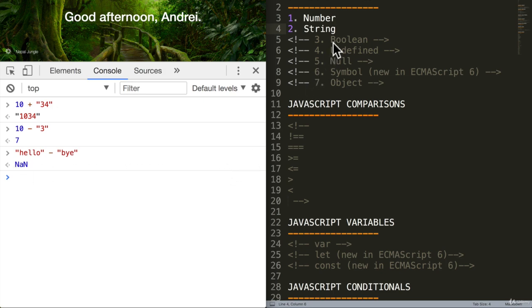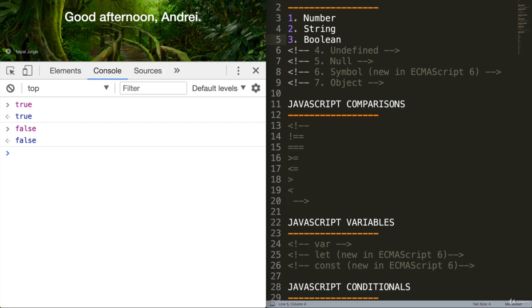Okay, I'm going to show you one other JavaScript type before we get to some fun things in the next video. So the next one is Boolean. And the Boolean type is very simple. Boolean just means true or false. That's it. And sometimes that could be represented as ones and zeros. And for those that know a lot about computers, you might know that a computer pretty much runs on ones and zeros, and that's where it comes from.